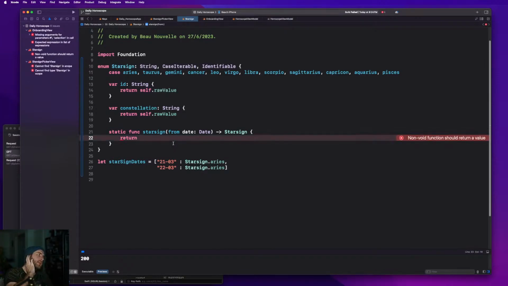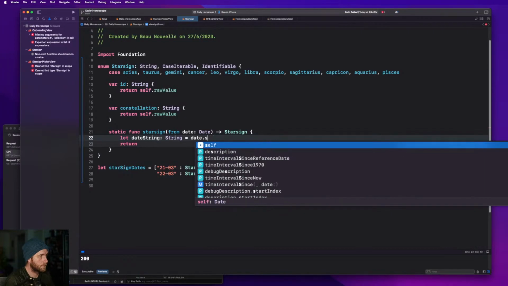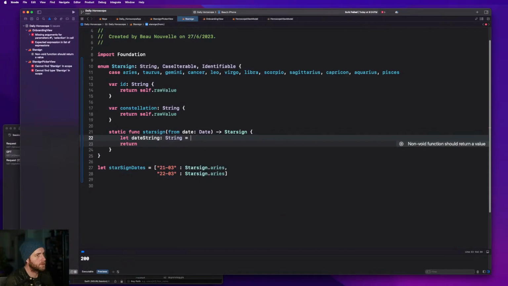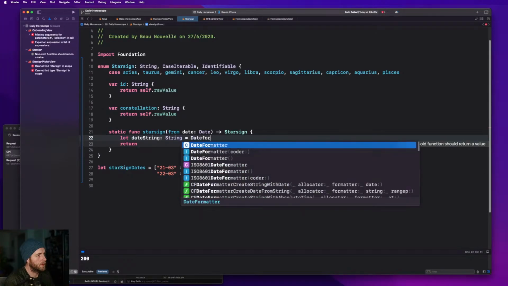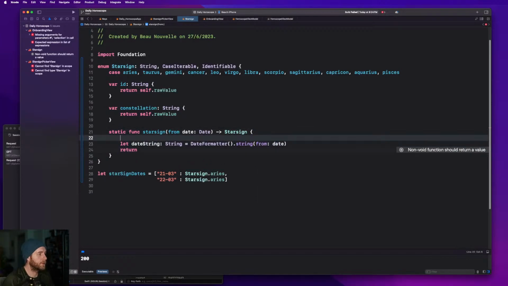So we've got date string from the input date. It'd be like a date formatter, right? String from date. Yeah, okay, so what we got to do is set up this formatter.